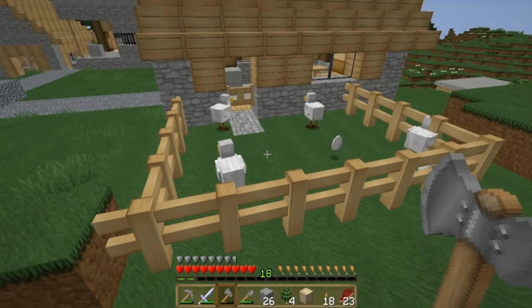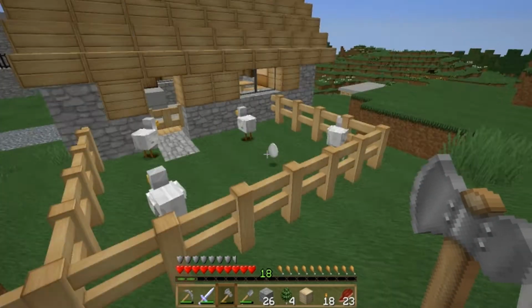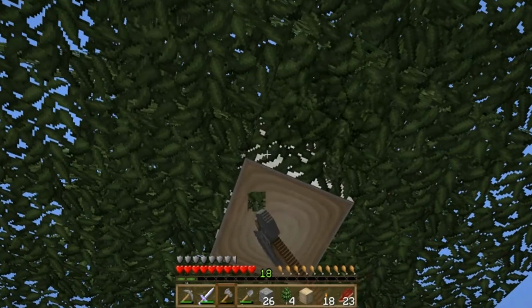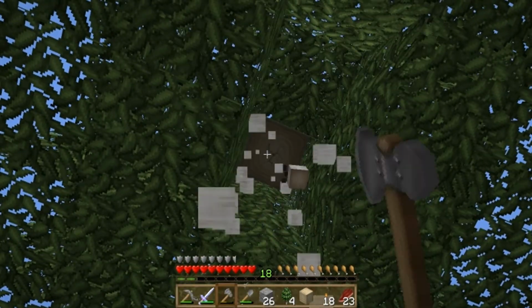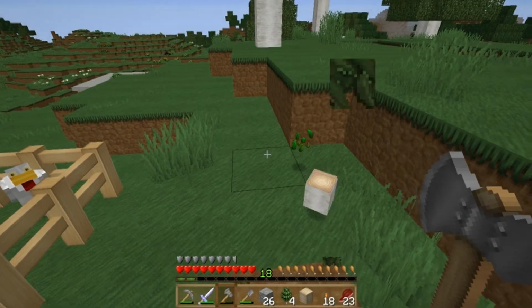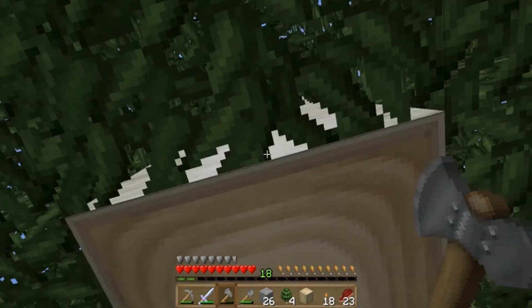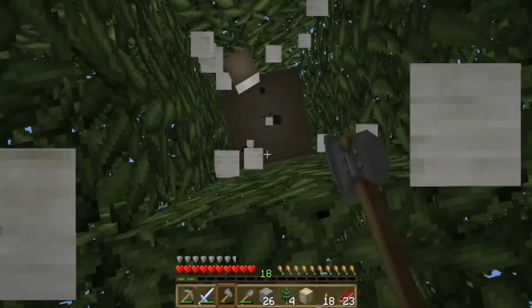Oh yeah, I've got chickens there now. I thought I'd just put some chickens in. I didn't show you guys anything, actually. I forgot. I heard them though. My cow's doing good. We're going to have to kill some more cows. I think we're going to need some more bookshelves.